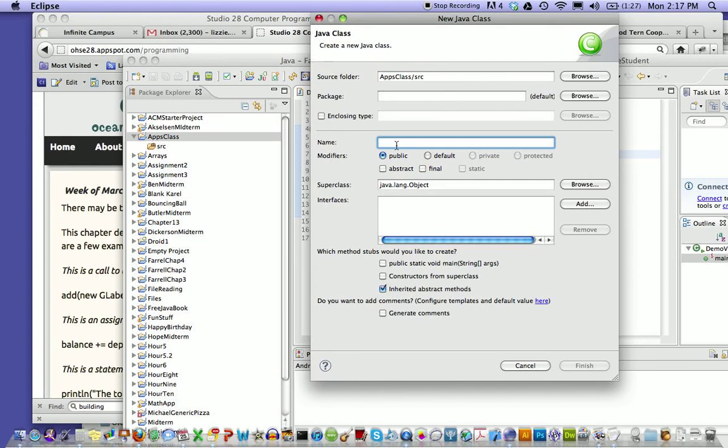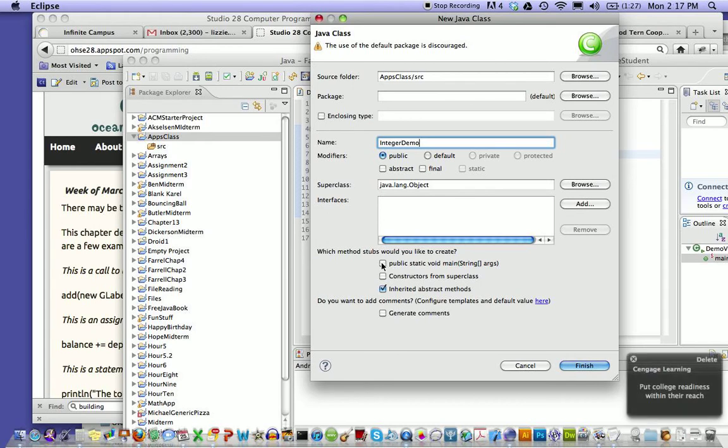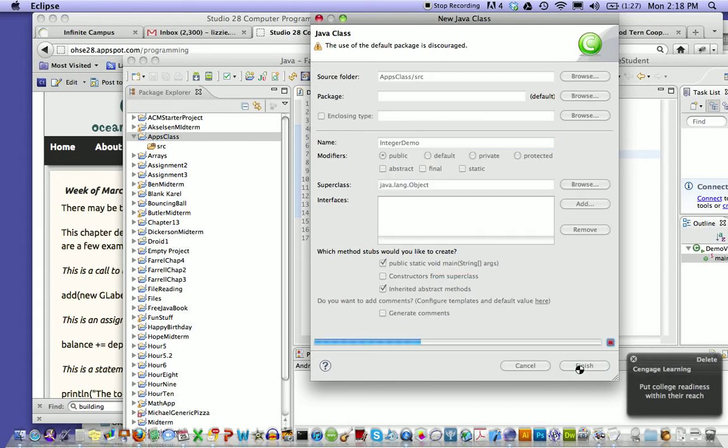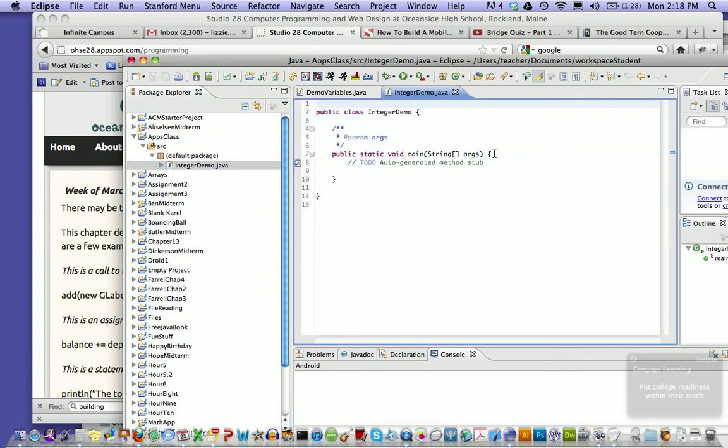And you're going to have to name it something. No spaces, camel casing is good. Name it something that has something to do with the program, and you can't name it a reserved word either, although it's going to let me do it here, but I'm just going to name this integer demo like that. Now you're also going to want to check this little box right here. This is the main method header. Check that. Just trust me on this one for now. You don't really need to know what it actually does. We'll talk about that at some other time. And then we click OK.